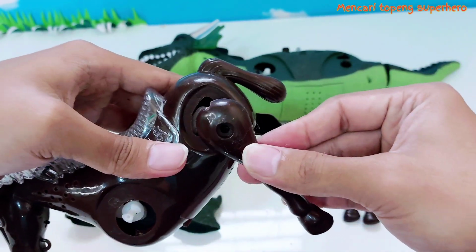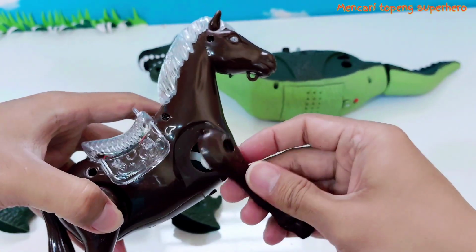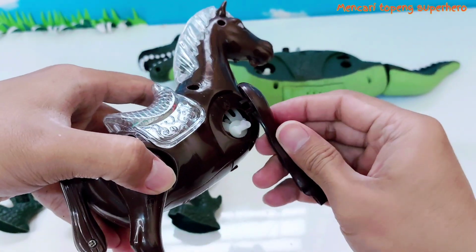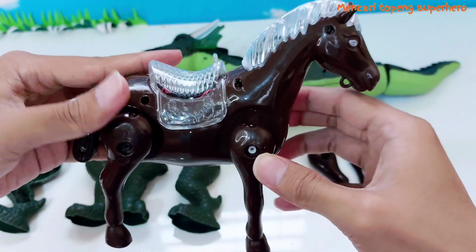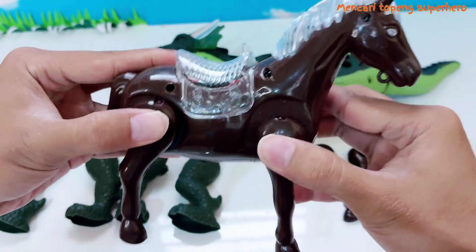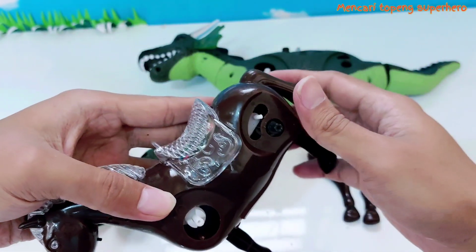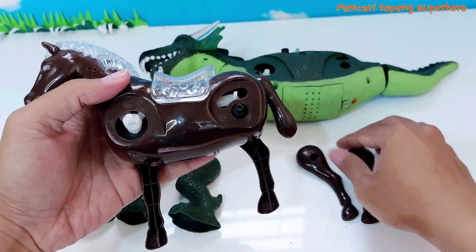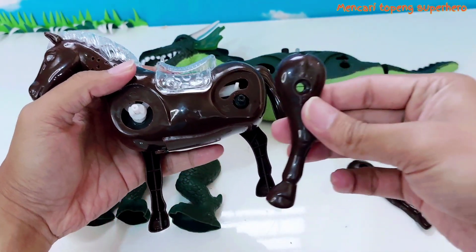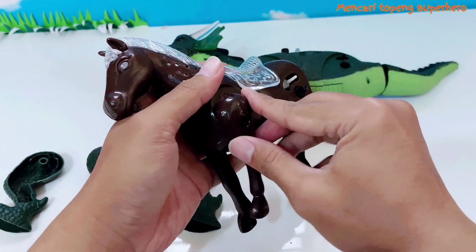Oh, this is not correct. Perhaps this is right here. Whoa, I did it, friends, look. And the rest is two legs anymore. We haven't arranged to the perfect one, and let's arrange this part.